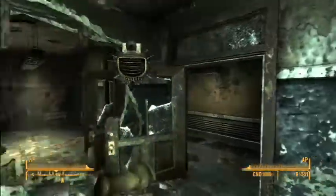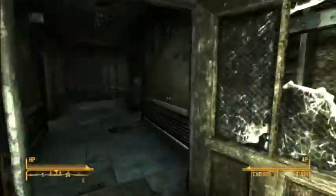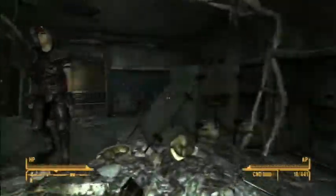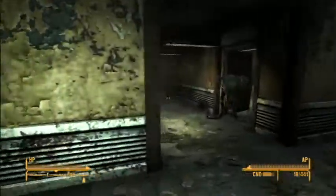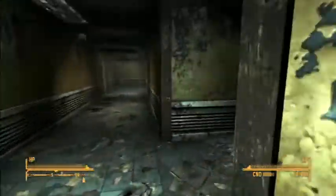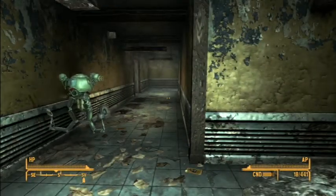Okay, and then what we can do is you can either access the room through this door, or you can go around the other way. And that's what we're going to do, is go around the other way. So these robots, they know me as Mrs. Millet. And it doesn't matter anyways, because we've added our mobile facial recognition.